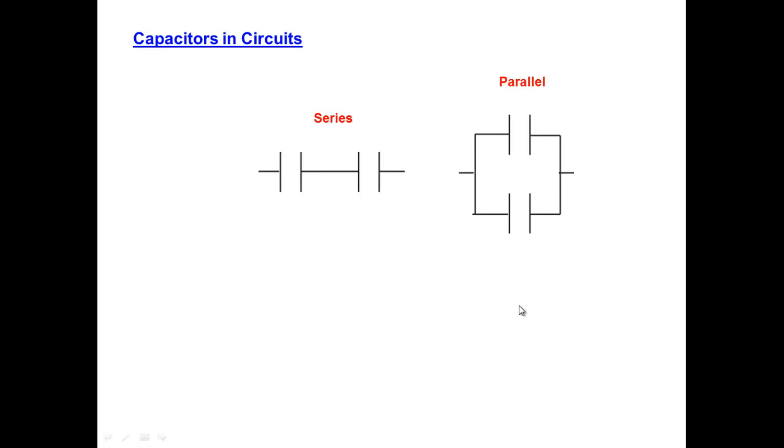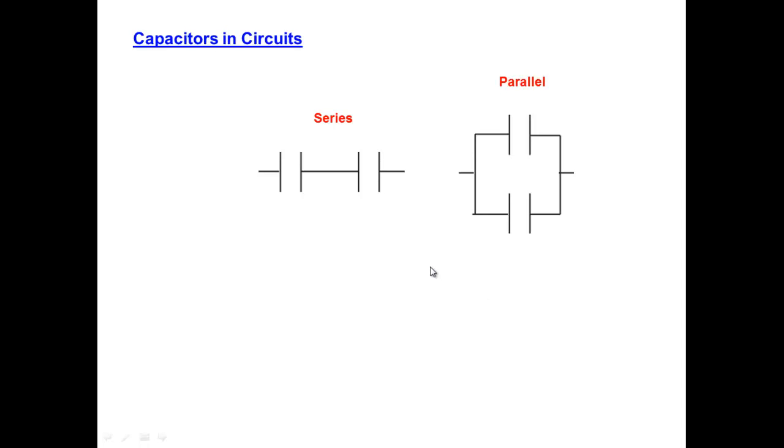Having talked a little bit about the physics of capacitors, the way they store charge, the way they store energy, how the charge is related to the potential difference, we're now going to look at combinations of capacitors in circuits. And the typical circuit will be some arrangement of capacitors connected up to a battery or power supply, which then charges them up to certain final charge values. And if we know what the final charges on the capacitors are, we can calculate how much energy is stored.